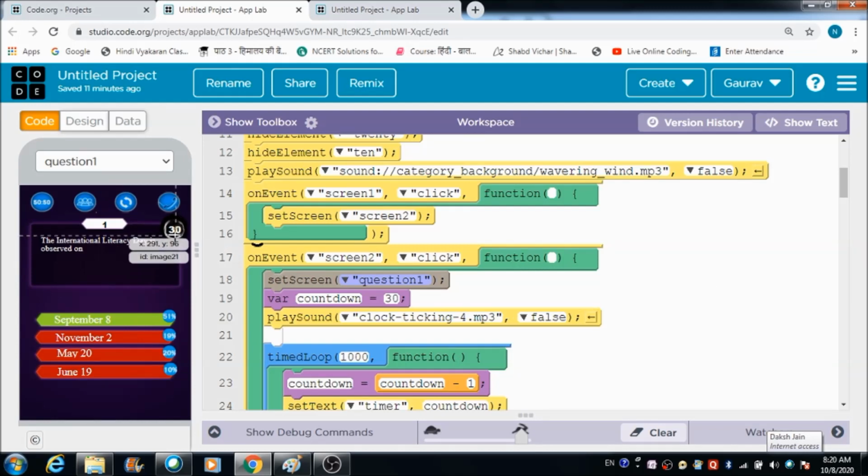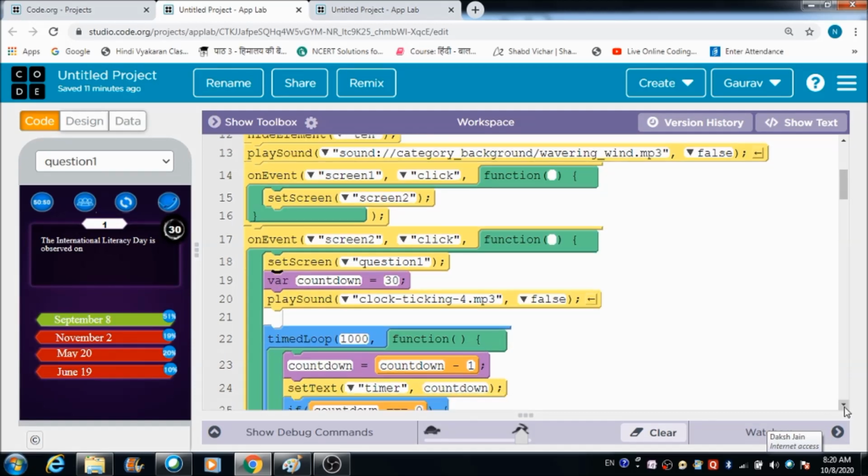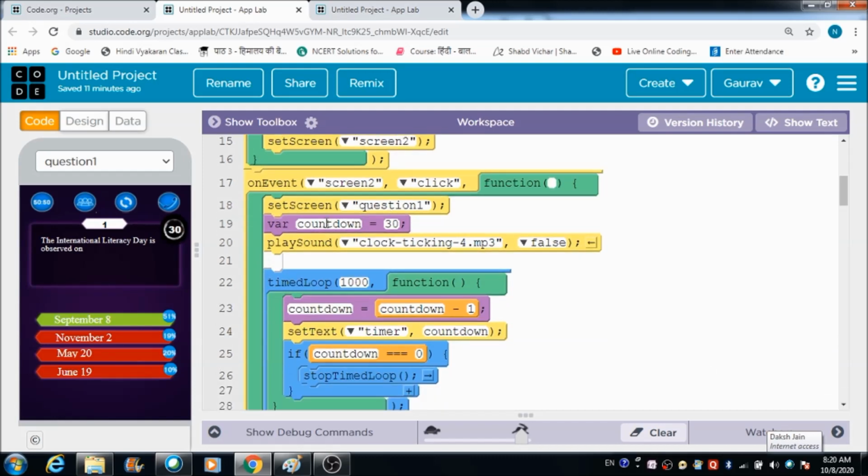Besides, this timer is going to start automatically. Now what is the code that I've defined for creating this timer? The code is this. The first thing you want is a variable. This is a countdown variable that I've used. You can name it whatever you want. It's set to 30 seconds.